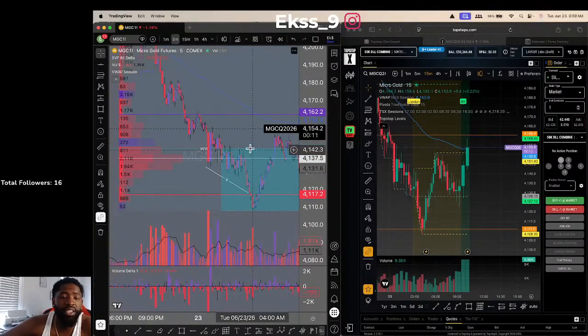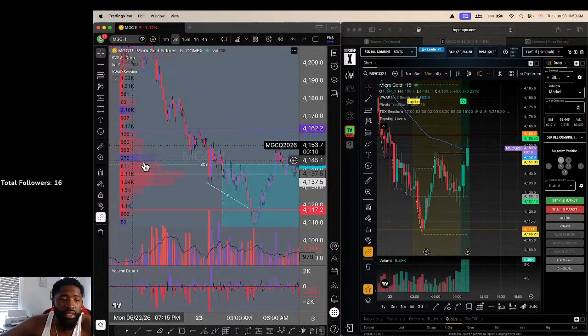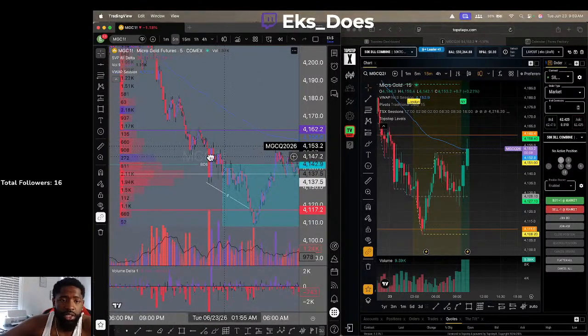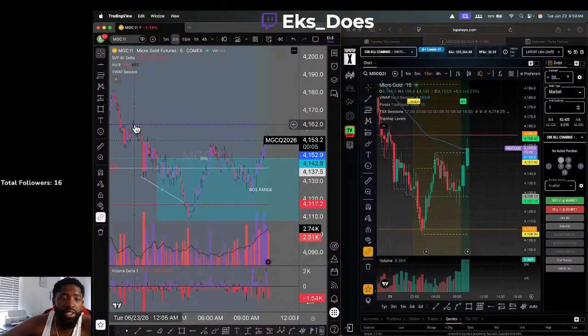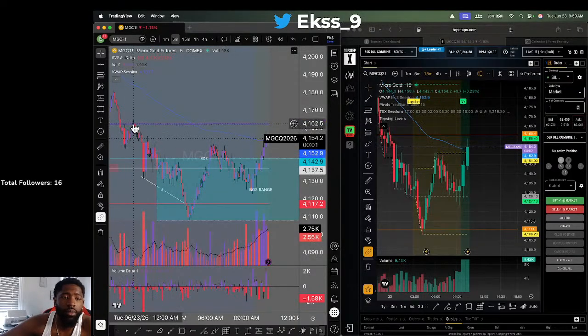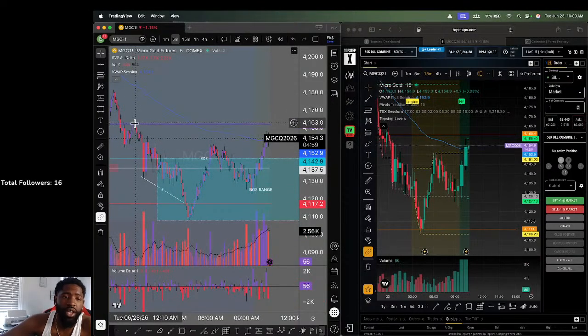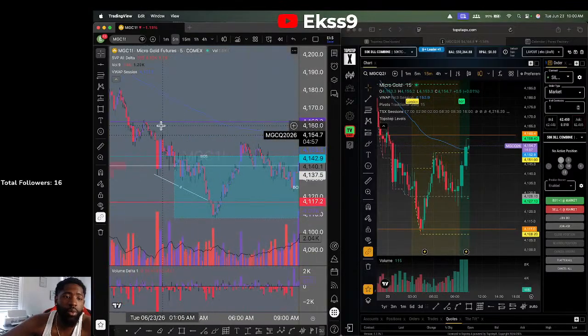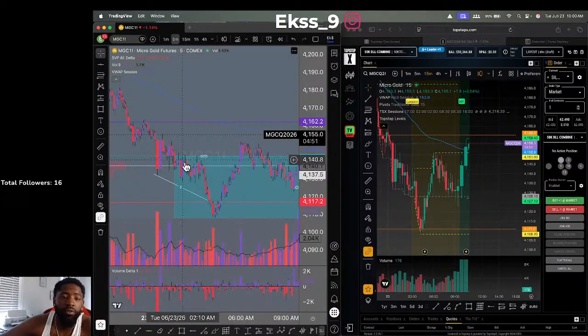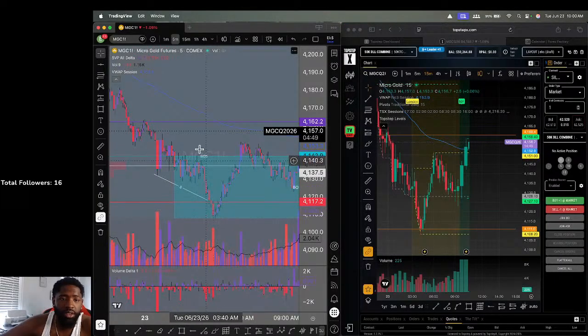Just based off the price action alone and not because of the volume tool. Just based off of price action alone, you can see that this is a point where price tried to go up, but it wasn't able to because of the sellers that were present in the market. Then what do you see? More selling pressure. Then we had a regular pullback followed by even more selling pressure, right?